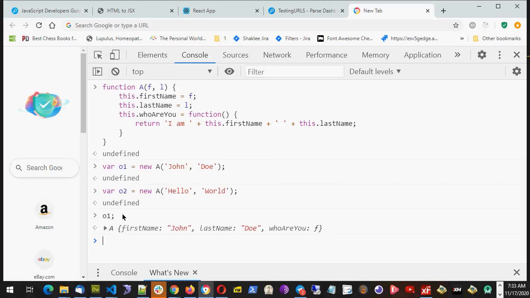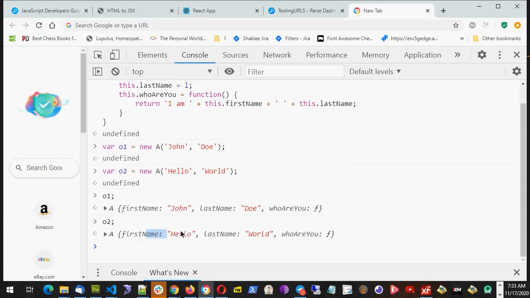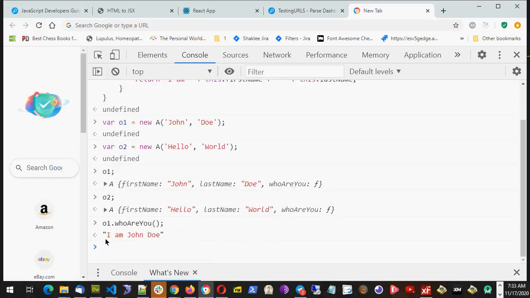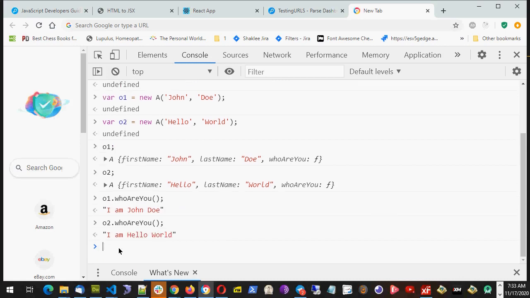Now I'll see O1. I have the first name and last name as is, and O2 has the first name and last name like this. And if I call O1.whoAreYou, if I call this function, I am John Doe. And if I say O2.whoAreYou, here I'm saying I am hello world.